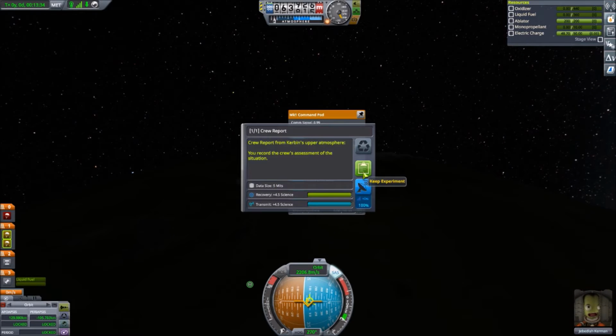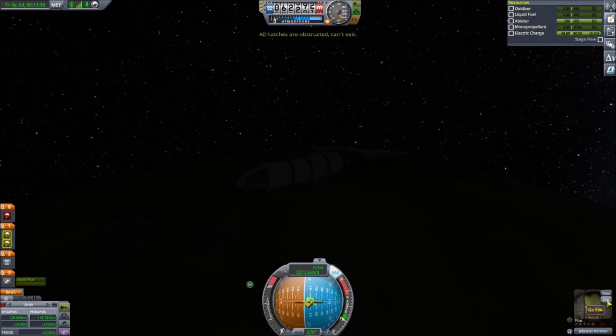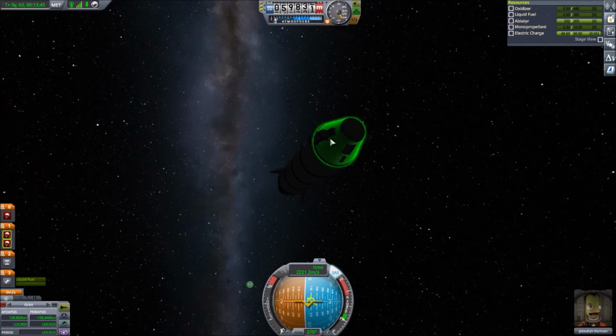Ooh. Crew report, duh. And you know what? EVA. Ah, your hatch is obstructed. I'm stupid. I really gotta move that thing. I don't know why I didn't move that last time.